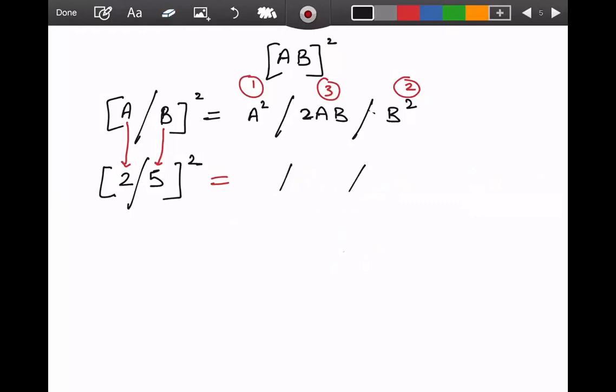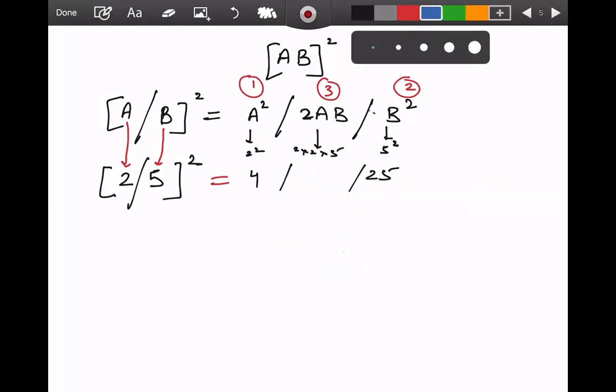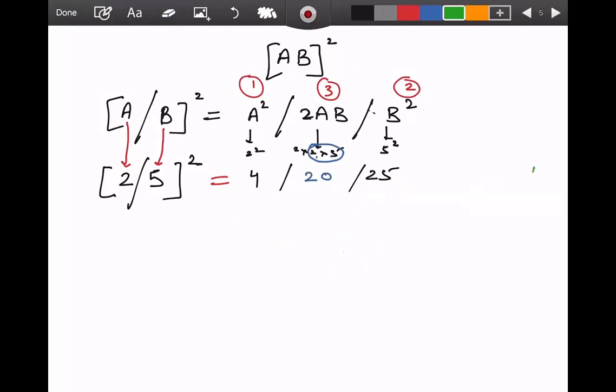I'll repeat it again. I have to write a square here, so 2 square, I'll directly write 4. I have to write b square here, which should be 5 square, I'll write 25 here. You have to write 2ab, means 2 into a into b. So always it is better to multiply the numbers and then double it. So 5 into 2, 10, the double is 20. Then we start from right to left. Unit place goes down, whatever is left goes to the left side.